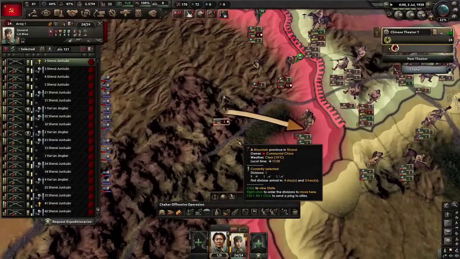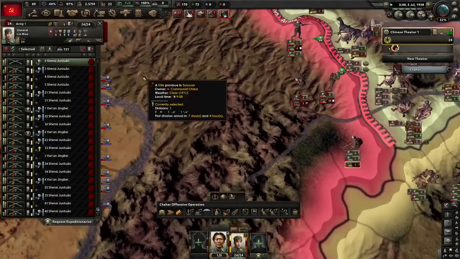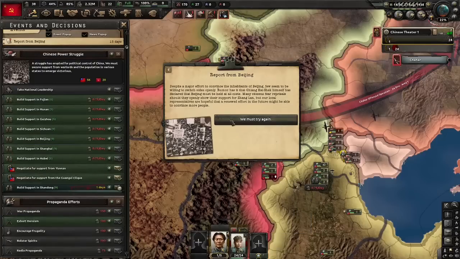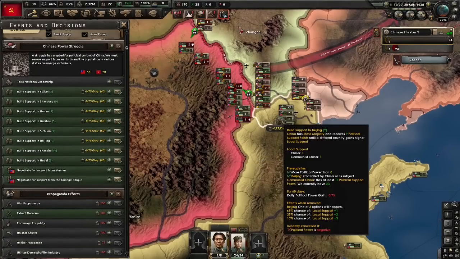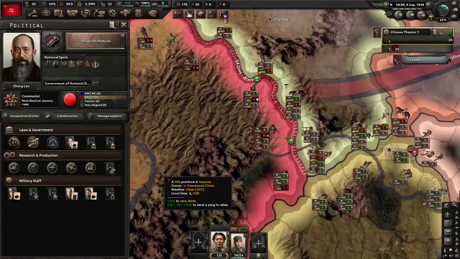So yes, the power struggle is just pure RNG, I'm afraid. There's not much we can do about it. Whether we get lucky or not is, well, up to chance. Bad news. And bad news. Dang. Oh well, we at least have 1 point in both of them, so we'll probably get it this time.